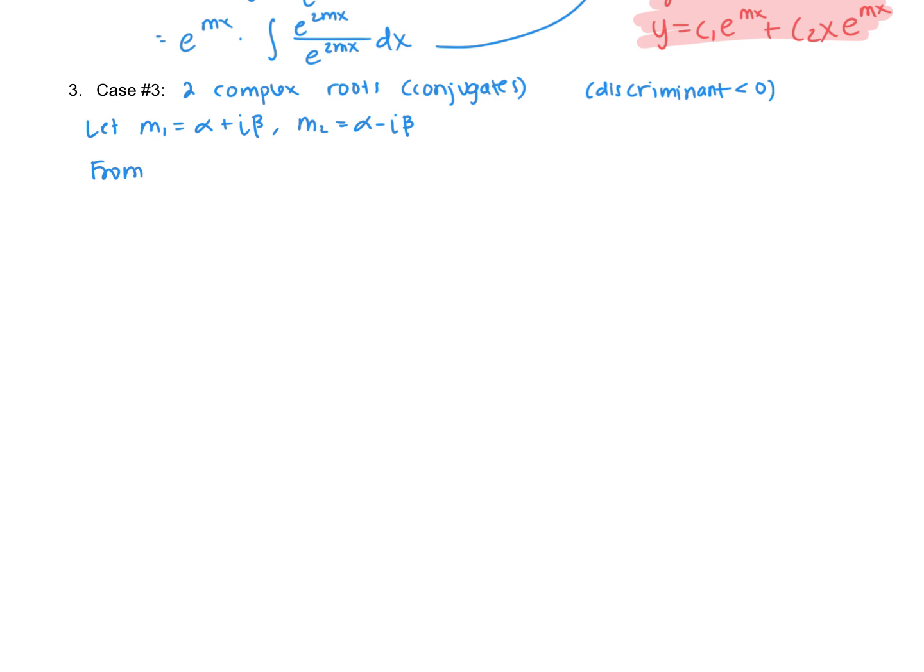So then, because we have two roots and they're different, from case 1, we can write our general solution as c1 e to the alpha add i times beta x, add c2 e to the alpha subtract i times beta x. But hopefully we can tell this is not practical to us. This is not useful. We don't want imaginary parts in our solutions. We want real functions.